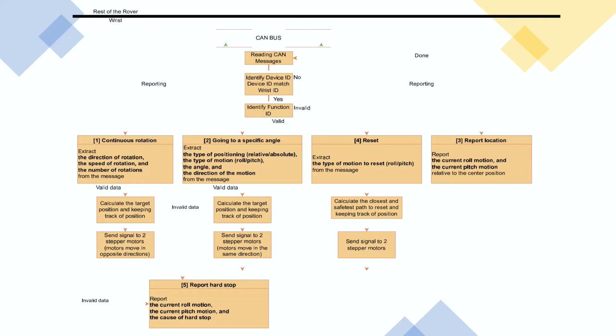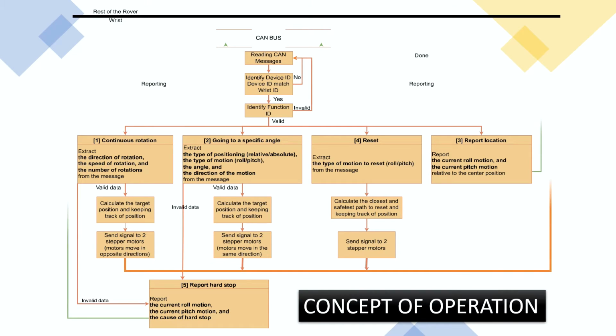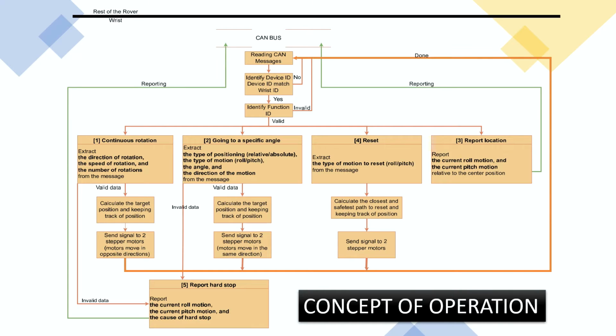This flow diagram provides a high-level overview of how we met the functional requirements. The CAN bus serves as the primary communication network between the wrist and the rest of the rover. The wrist will continuously monitor the CAN bus stream for messages intended only for the wrist. Once a message is identified, the functional IDs and the information are extracted to perform various tasks. In some cases, the wrist will transmit data to the operator via the CAN bus.